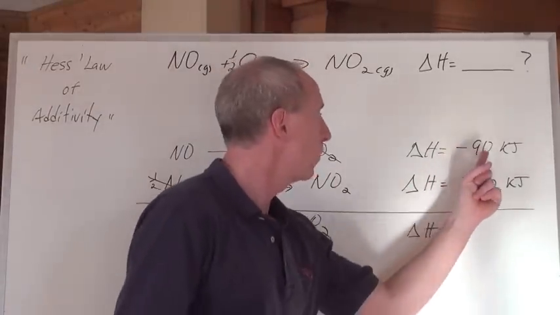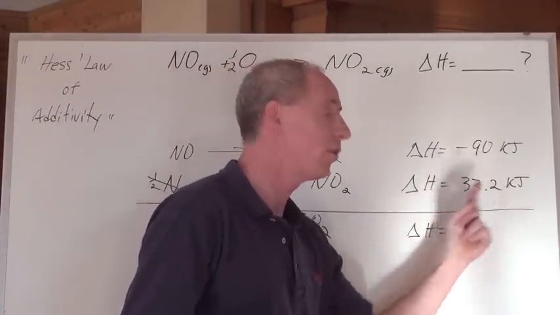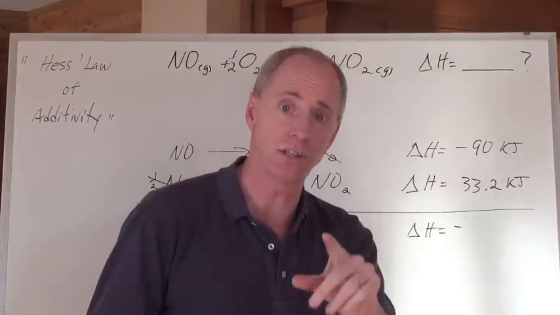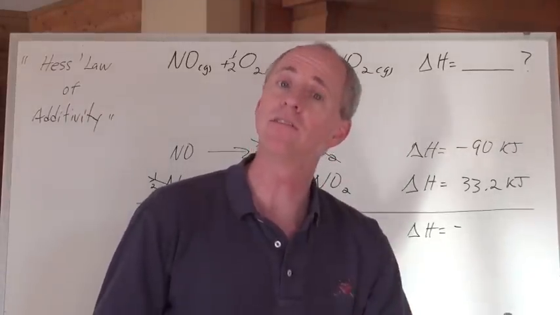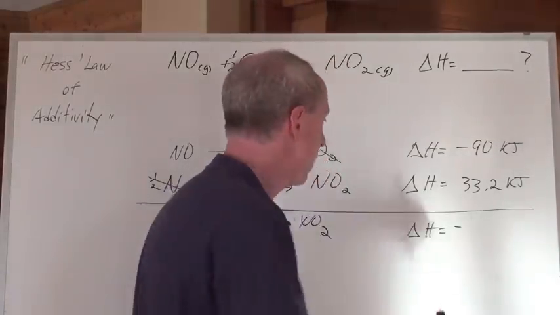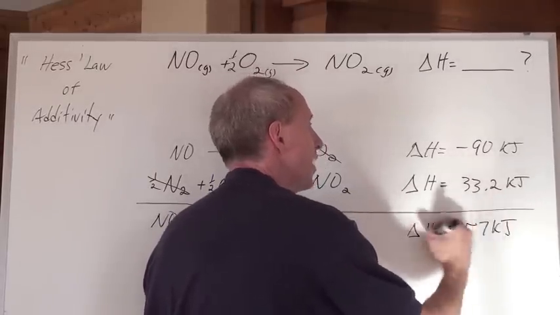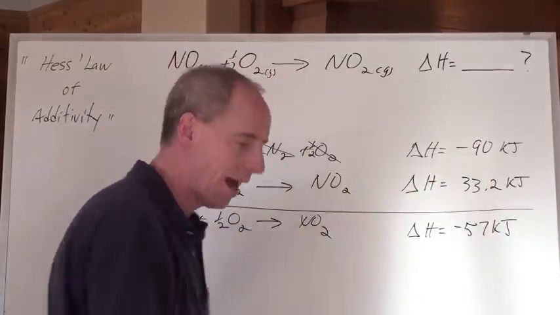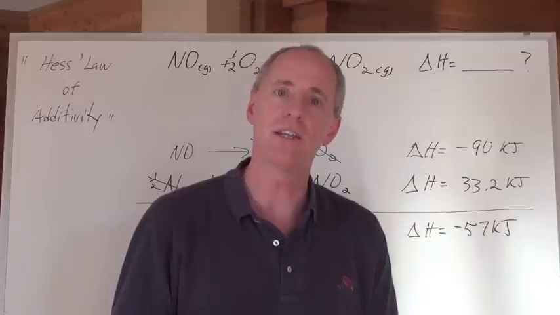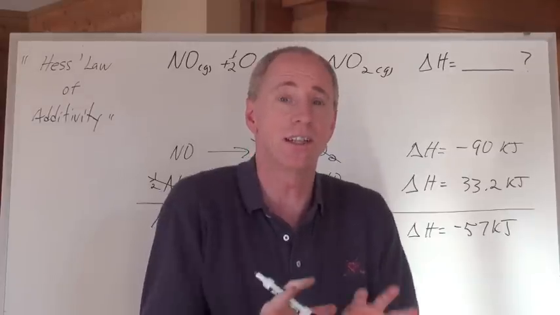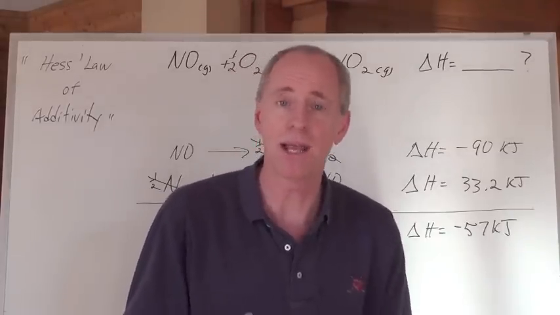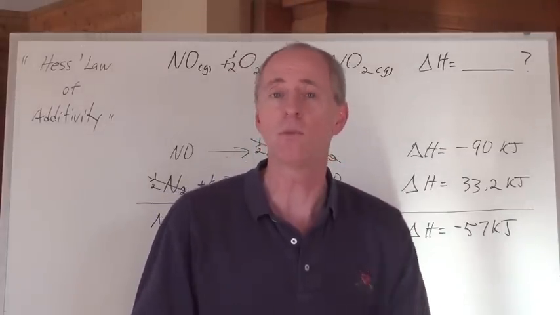But, here's the thing. No numbers after decimal. One number after decimal. When you add or subtract, significant digit rules, you retain the least number of decimal places. So, negative 56.8 becomes negative 57 kilojoules and that's the answer for that. That's Hess's law of additivity. Now, let's try some that are just a little bit more complex. But, you just follow those rules and it'll work out just great.